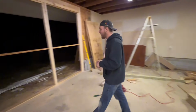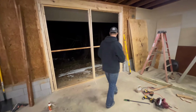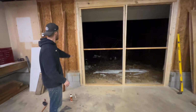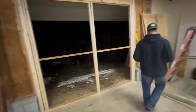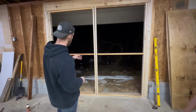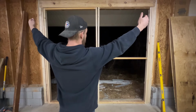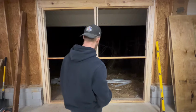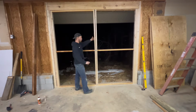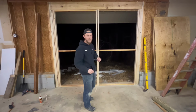So check this thing out. We got both of the doors cut, pretty much framed up. I got them test fitted, and I say, for never making doors before, they actually turned out halfway decent. We got this gap looking great over here. If you check this one out over here, seems to be pretty even. The only gap that I'm not super stoked about is my middle one. They're both squared out. I'm assuming the garage door itself might be a little off, but not a big deal, guys. Once we have them completely built out, I plan on putting a piece of trim on the outside that is going to overlap with the other door. So this gap in terms of letting air in will not be a big deal.